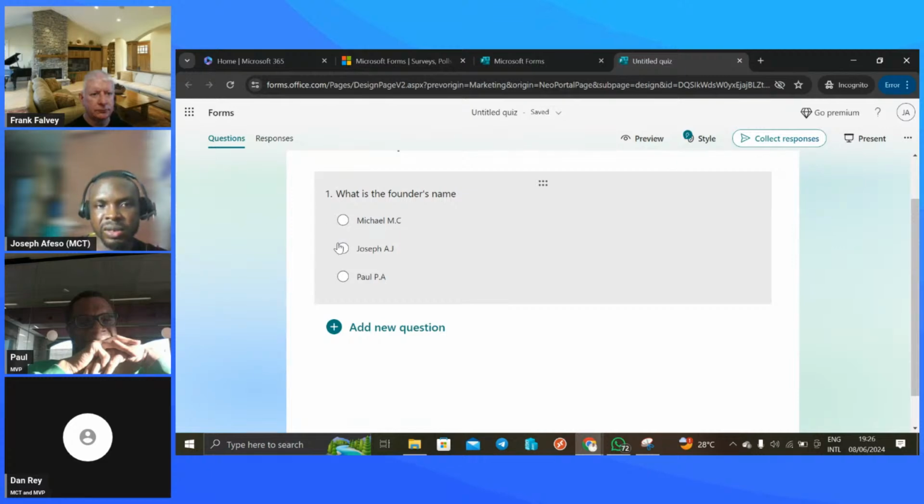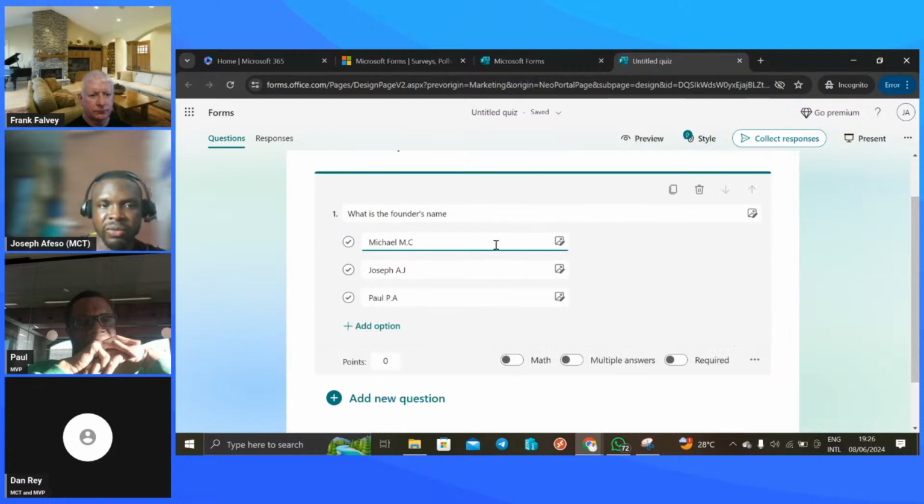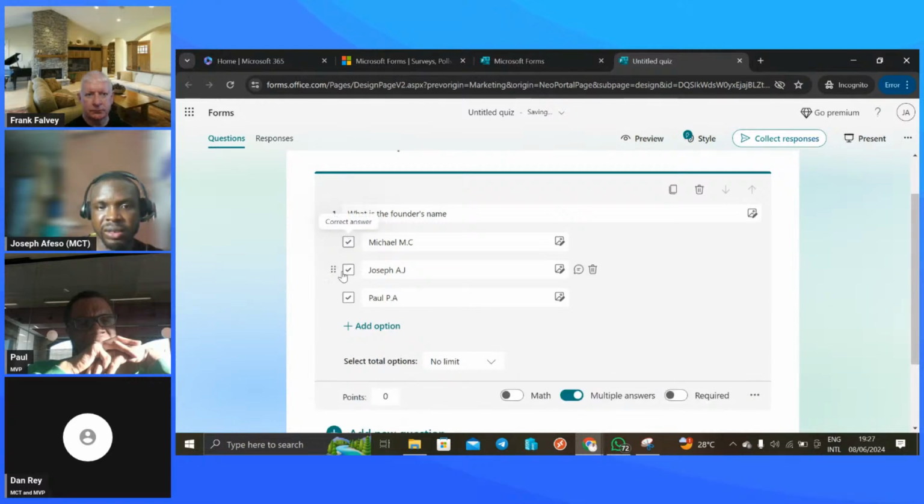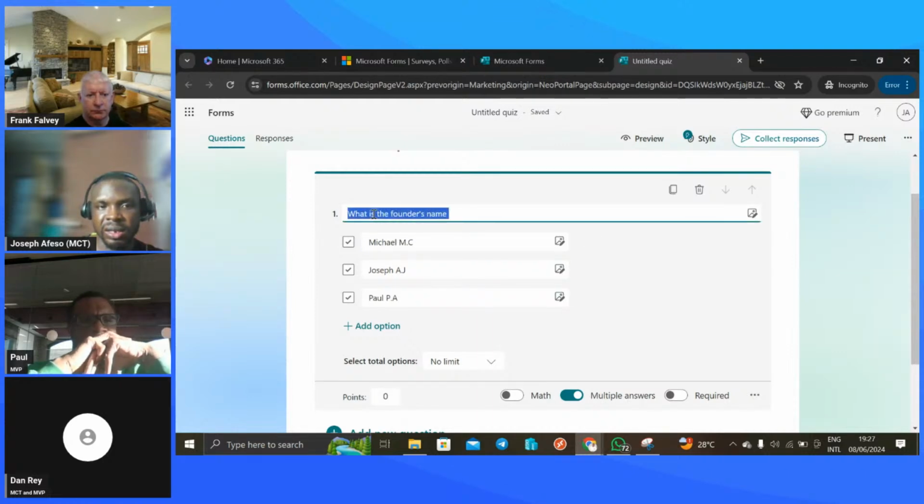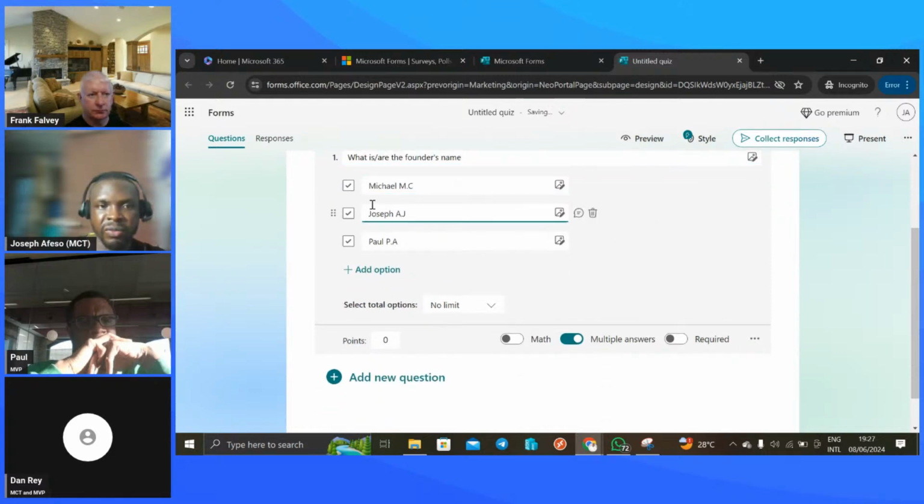If you have these circles here, what it means is that the response the user can give is only one. But if you want the options to be multiple, then you can turn this on. And immediately you turn this on, you're going to see this changing to square brackets. I mean, this is square. So what it means is that you can provide multiple options, just maybe in case I say "is" or "are". In that case, it means that I can provide more than one answer. If I want to give 2, I give 2 responses. If I want to give 1, I give 1 response.